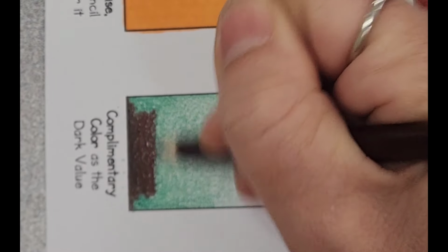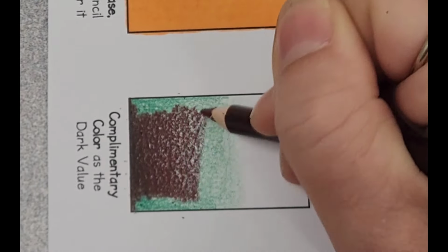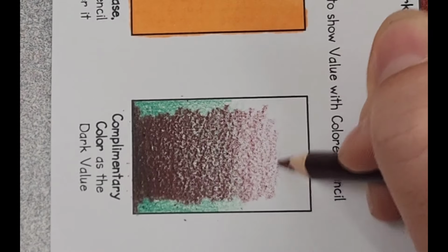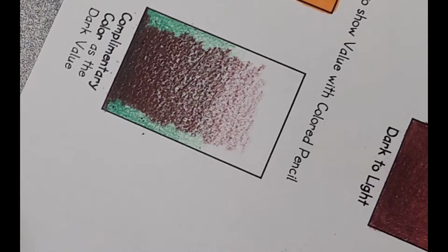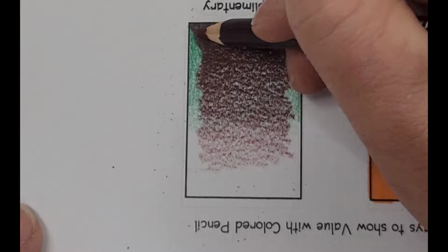Take your color, and I want you to color with heavy pressure right over its complement. Once again, you're trying to show a transition of color with this one color. So dark, heavy pressure on the left side, ease up on the pressure as it moves away from the dark side.